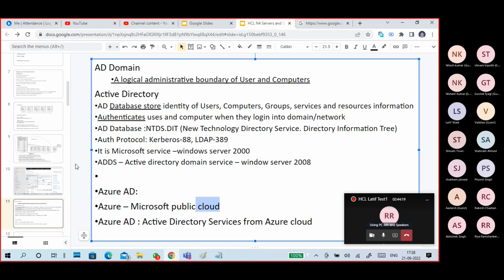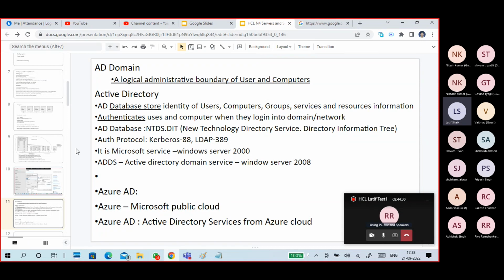The answer is cloud. Very good. What is the use of the cloud? You no longer need to maintain on-premises infrastructure.